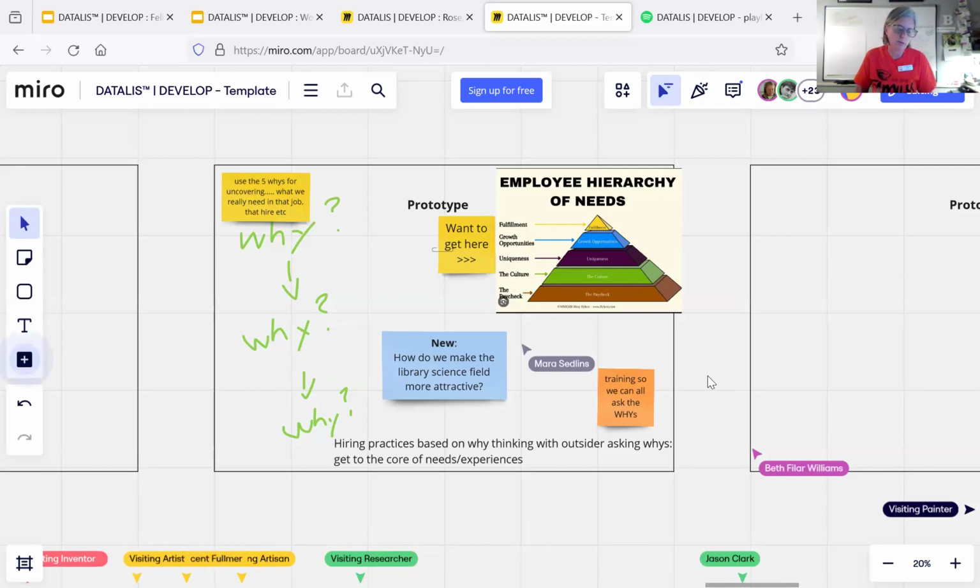They really question what the job is all about, what you really need for the job, and so what you need for the person. There's a whole long process I won't go into, but I think just getting that mindset, and training people who are hiring with that mindset of asking the whys and unpacking that, will help us get down to the basics of hiring what we need and not what we think we need. In the end, hopefully that'll make it more attractive. We didn't get to all of the employee hierarchy of needs, but how do we get those basic needs met so that everyone can find their ideal job? I don't know, Danielle, if there's more to add.